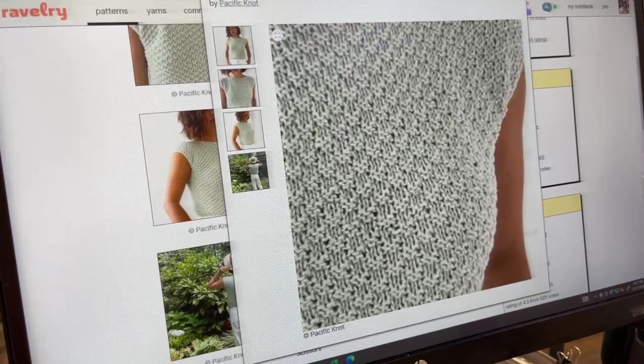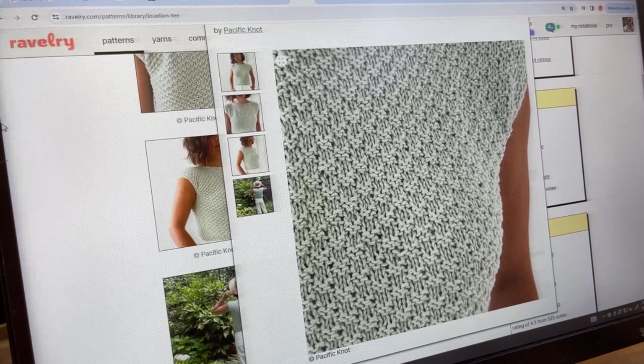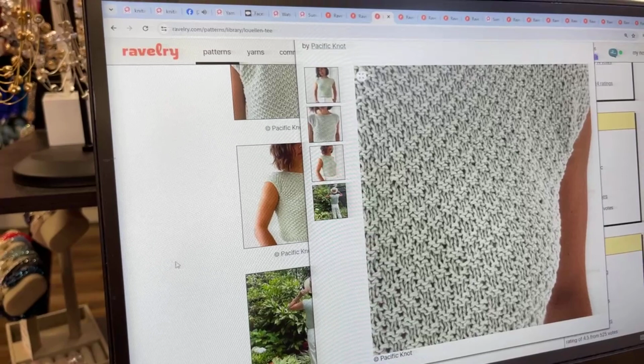That's one I could do because there's no sleeves. That's right. Is that where you get stuck? Yeah. Sleeve Island? Yep. Oh my gosh. I'm still on my super bulky because I can't find that needle. Oh. It's a 17. So I need to look around for where I misplaced it. I have that set. It has a 17. You can magic loop. I know. Gosh, I just want to be done and wear it.